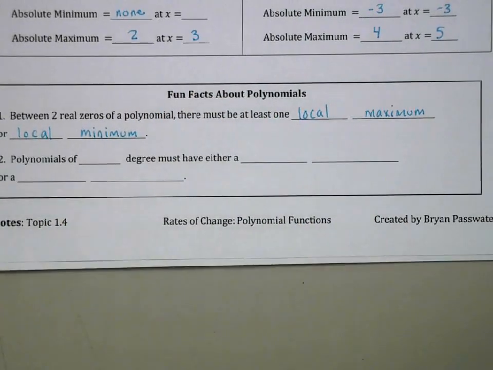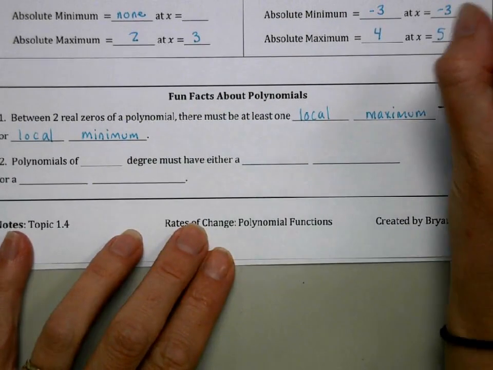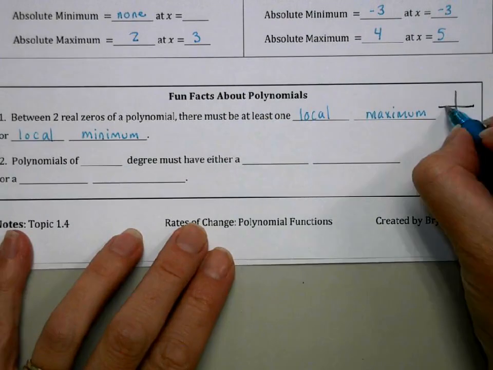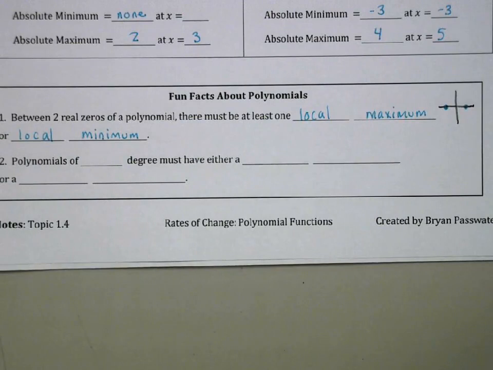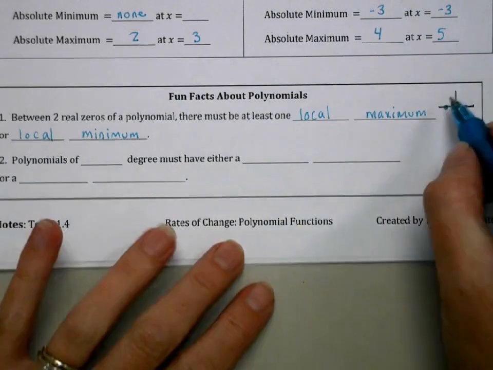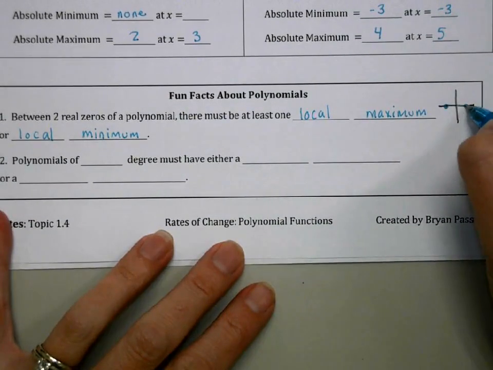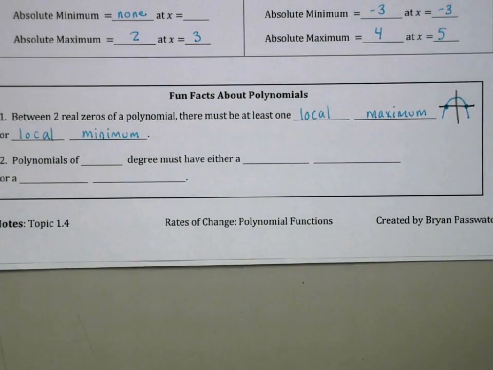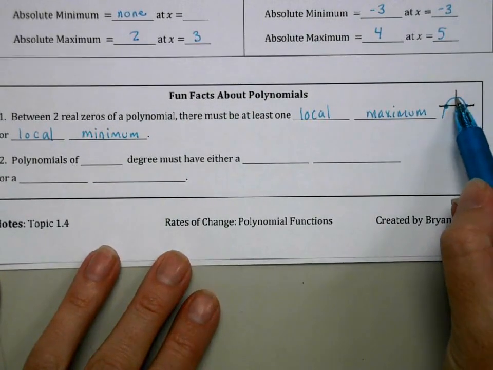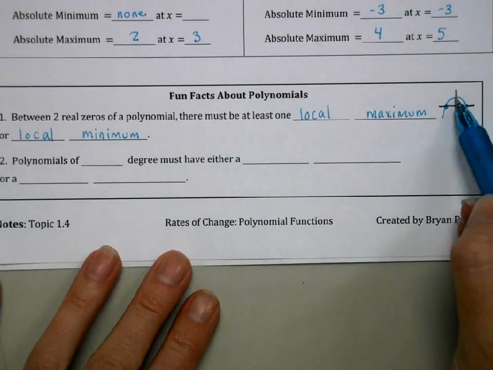Okay. So if I had a graph, and if we know we have real zeros mean the output is 0, and if it's real, that means it's on the x-axis. As long as it's not the line y equals 0, which would be a horizontal line here, the only way you can have zeros is if it goes above and below. So here, between any 2 zeros, there must be a local max or a local min.